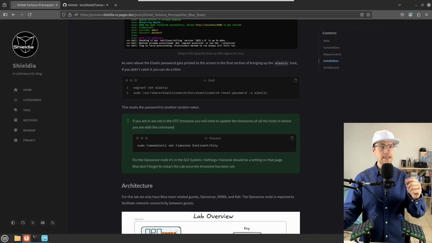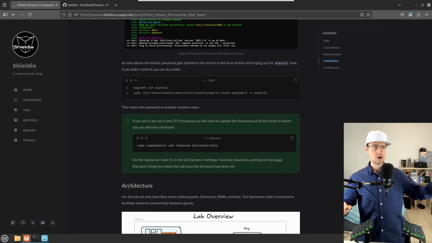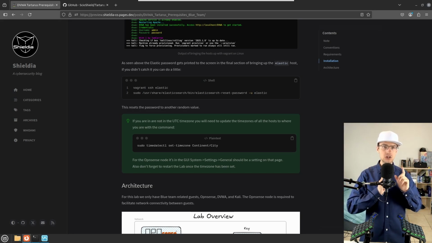Then a key step is to set the time zones for all of the guests to whatever time zone you are in. In the Elasticsearch backend, everything is UTC. So if you're not in UTC, then you could be logging in the future or logging in the past. So you have to set each guest.